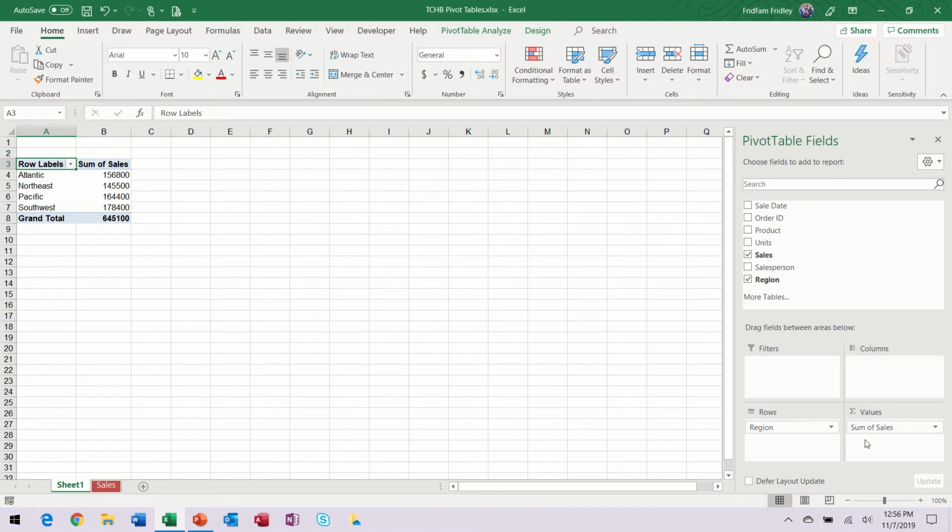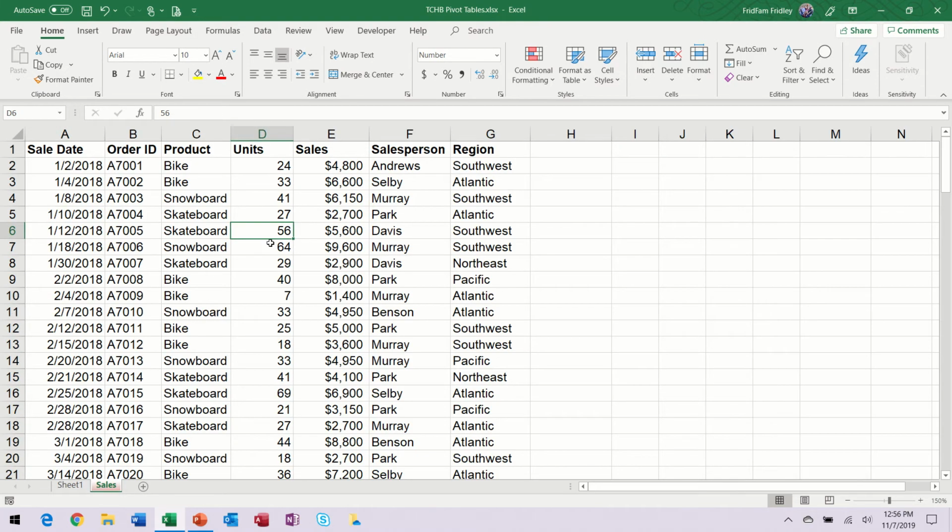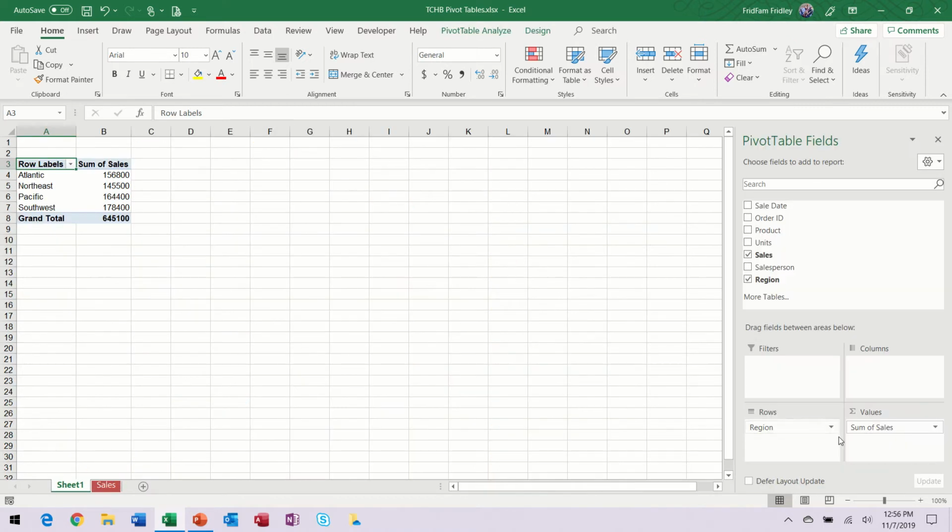So either the sales column, because that had a dollar amount in there, or the units. And that's all we really had in our main list. So just coming back to the main list again, units or sales is usually what we'll end up putting in this value section. And then there's also a position here to add in some extra filters as well. So we have 4 different layout boxes that you can place these pivot tables in.